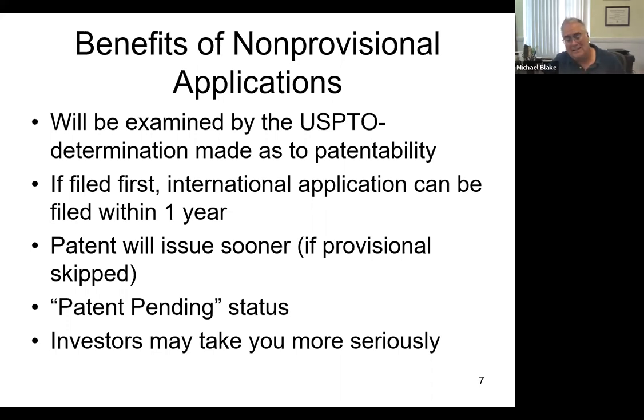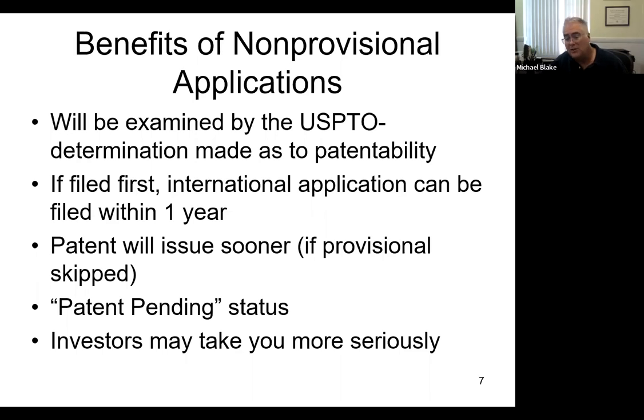I put it down kind of as a disadvantage because usually when people are filing provisionals, they're trying to save money, and that kind of accelerates the date of the PCT application. If you file a provisional and then a year later, you may have to file both a PCT application and your US patent application. If you skip the provisional application and you go straight to filing a non-provisional, your patent application will probably issue sooner because you haven't delayed the whole process by 1 year.